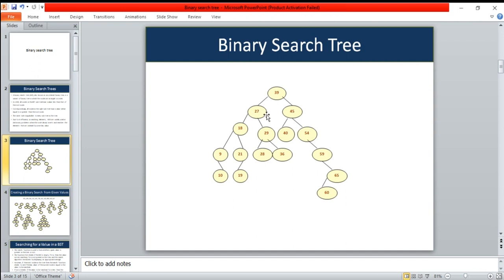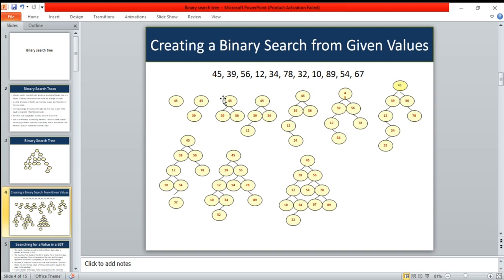If you check the left subtree of 39, all the values should be less than 39. And 45, 54, 59 are values greater than the root node. So on the right side, all the nodes are greater than the root node. So this is a simple example of a binary search tree.